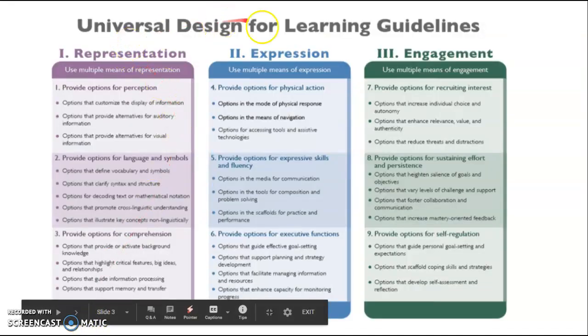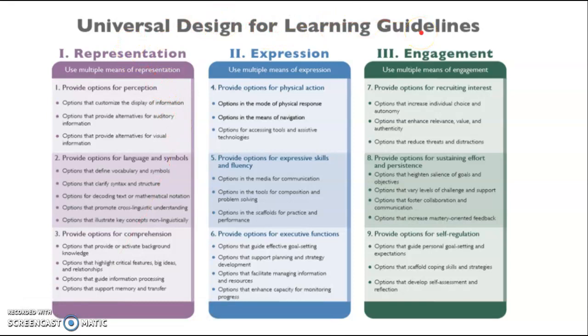When looking at the Universal Design for Learning guidelines, for this particular lesson, Seesaw is focusing on the use of multiple means of engagement. So for this lesson, which is a science-focused lesson that's infusing cross-curricular skills, which also include reading and writing, Seesaw provides options for recruiting interest. So with the app Seesaw, students are provided with options that increase individual choice and autonomy.